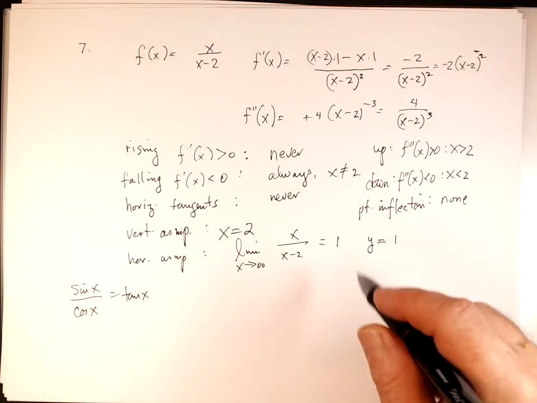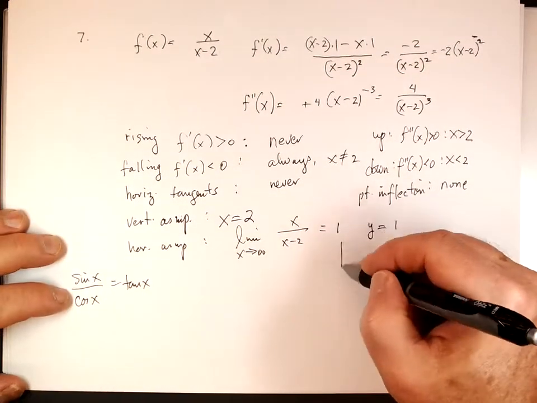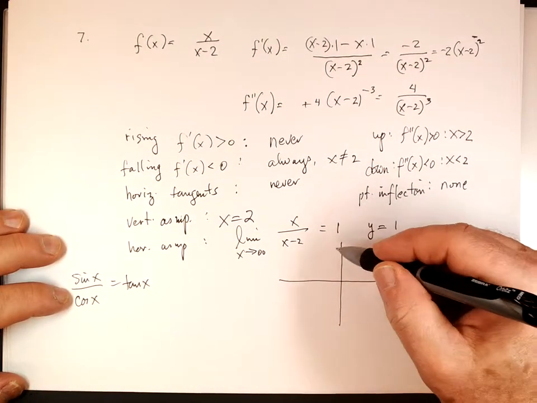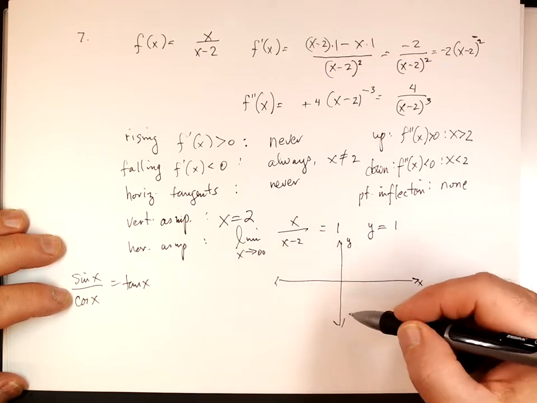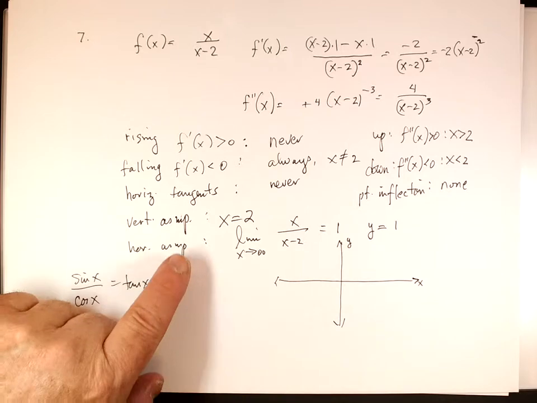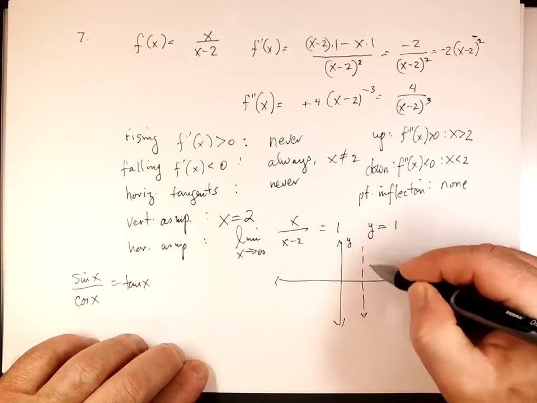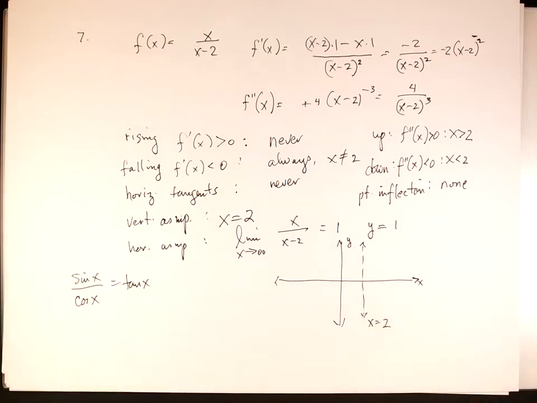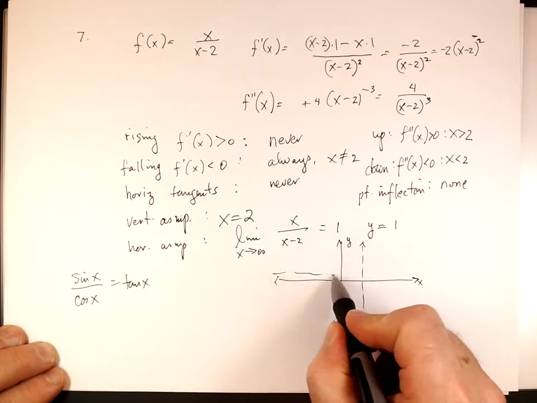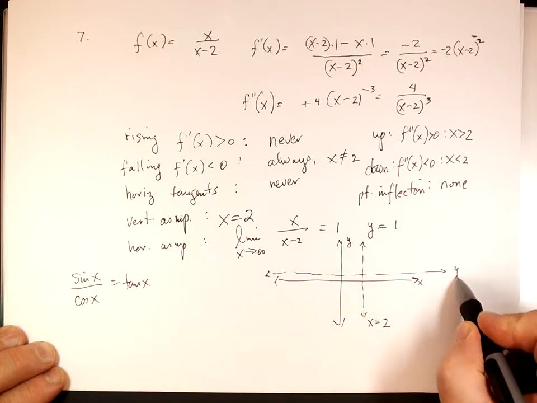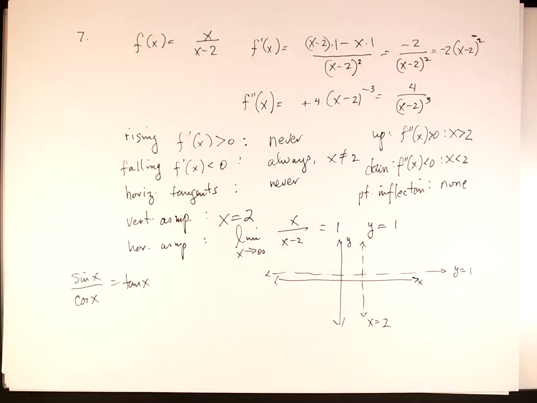All right, let's do the graph of this expression, and then we can answer all the questions. We have a vertical asymptote at 2. It's probably the place to start when you're doing a graph of these things. We got a horizontal asymptote, y equals 1. Now, graphs may cross horizontal asymptotes. It's possible that they do. The horizontal asymptote is telling you the behavior of the function as x increases without bound and x decreases without bound. That pretty much defines where this function is going to be, however.